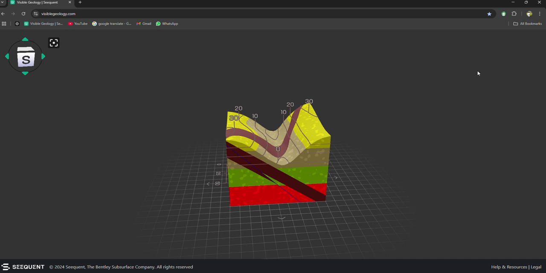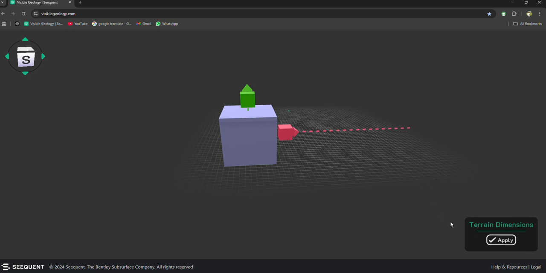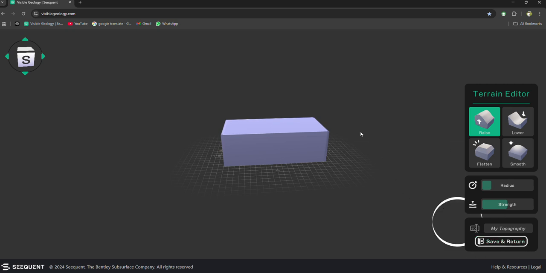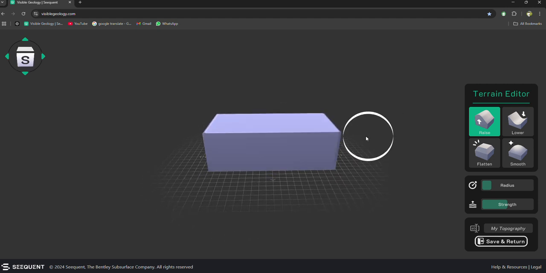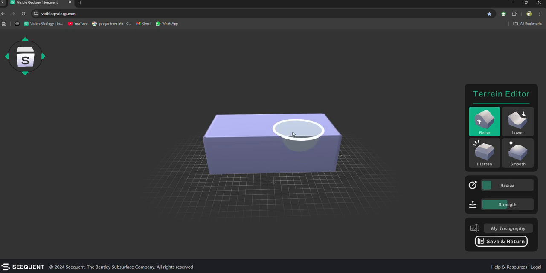And if you are creating a new one, it will give you, for example this one, you can create it and apply it. And so if you raise this area, you can raise it.